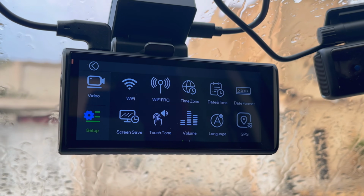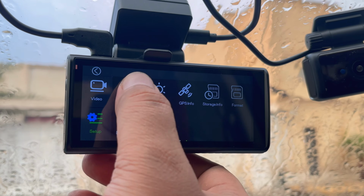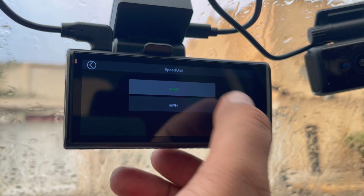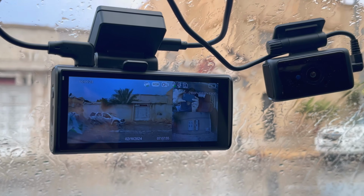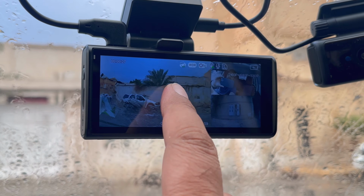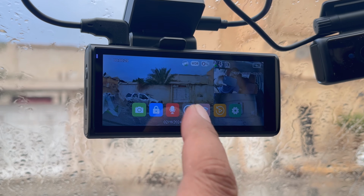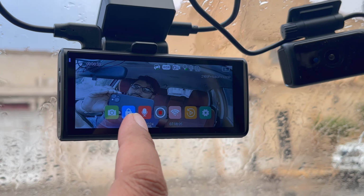In the setup menu section, however, all the options are similar to what we discussed earlier. The 4-inch touchscreen of the M580 dash camera allows you to access all kinds of features and settings.